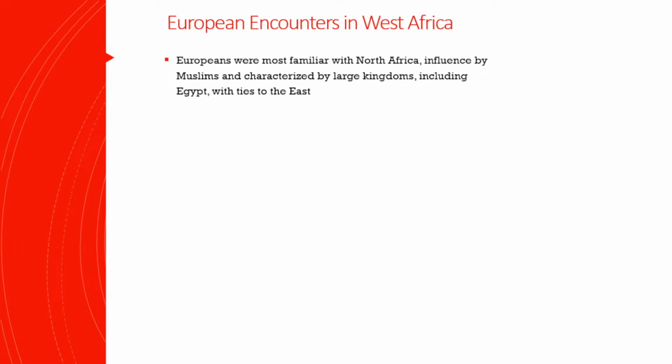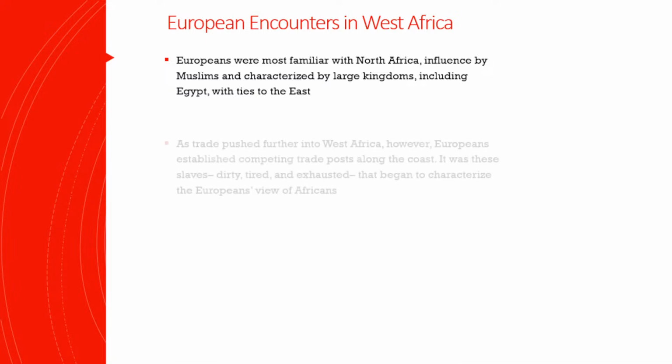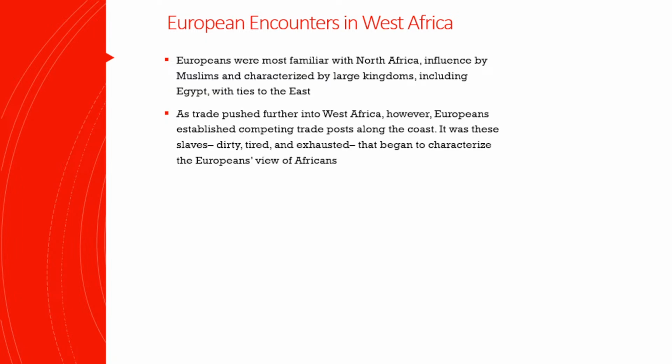So Europeans were most familiar with North Africa, which, as I said, were mostly large, powerful Muslim empires, and Egypt, which is Egypt. As they moved into West Africa, they became more familiar with the tribal captives of other tribes because, well, people had been using slaves for thousands of years. When a war happened and people were taken in war, they were put to work.